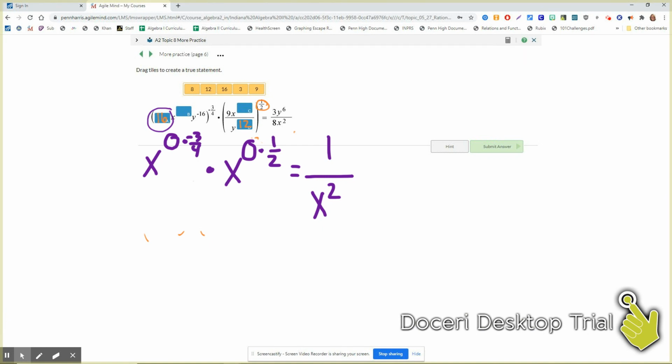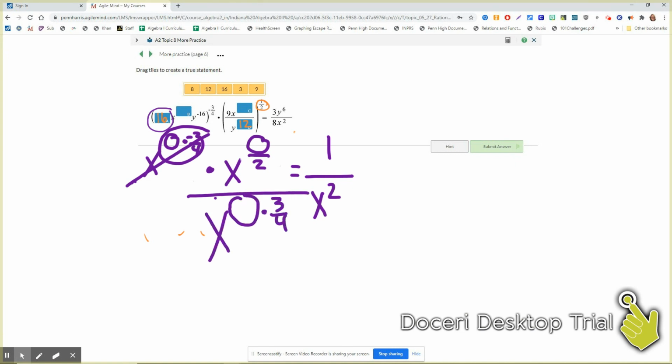Okay. So with this, what I'm going to do right away, guys, and again, worst case scenario, you can just plug numbers in and see what works. Okay. Let's see what works here. Right away, I know that this has to make it come to the bottom. So I know I'm going to have x to the something times 1/2, or what we can do, I'm going to rewrite this to say x to the something over 2. And then I'm going to take this to the bottom and make it x to the something times 3/4.